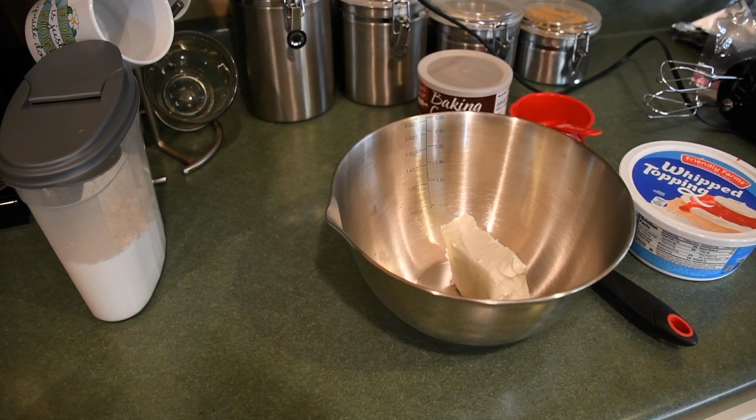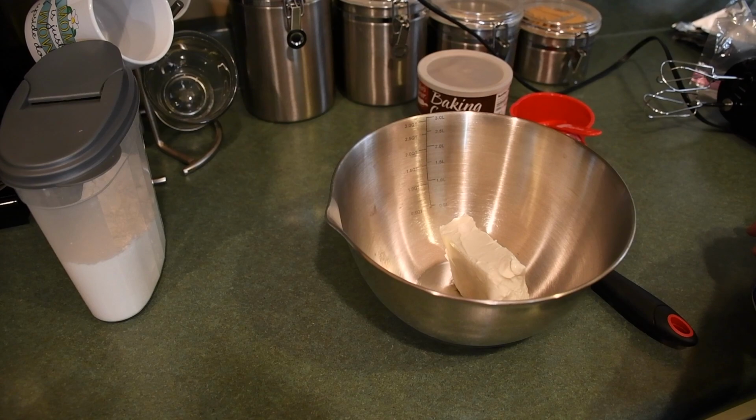And the graham crackers you get, I think there's 4 packages inside of a box of graham crackers. All you need is just 1 of the packages, and you'll see in the video, we're going to crush it up finely.